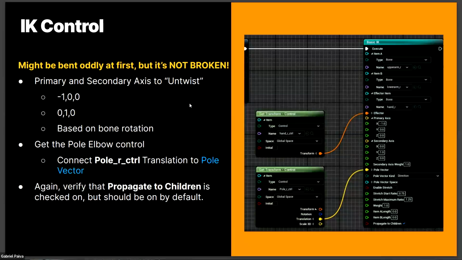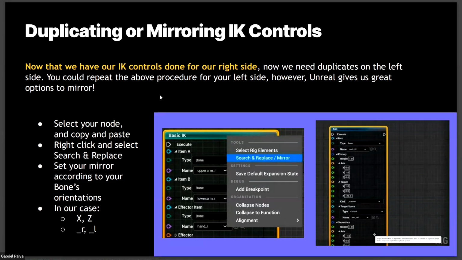Showcasing them. So yeah, we created our IK control, and so we can mirror it, but you will need to have a perfect nomenclature or a naming convention. We're not going to cover it, but you can replicate your control rig from the left side to the right side.